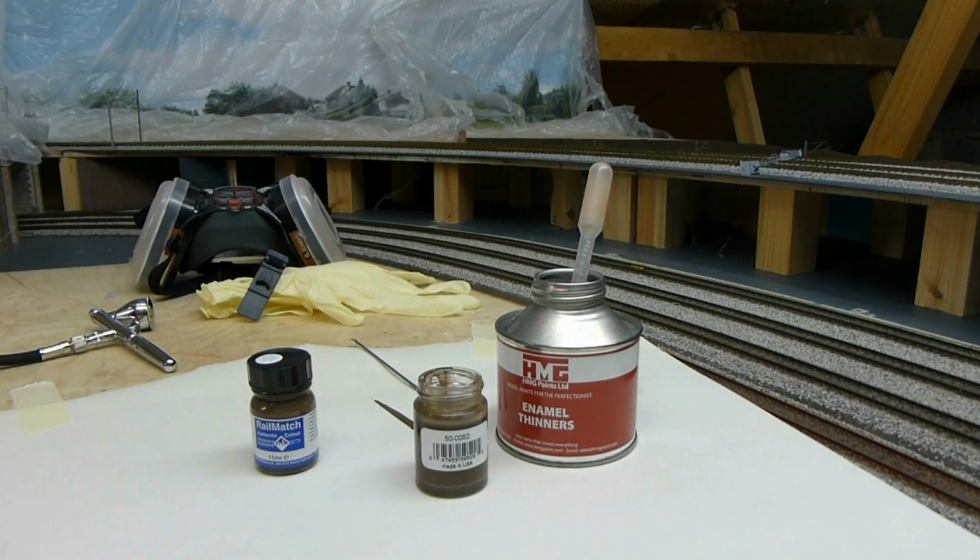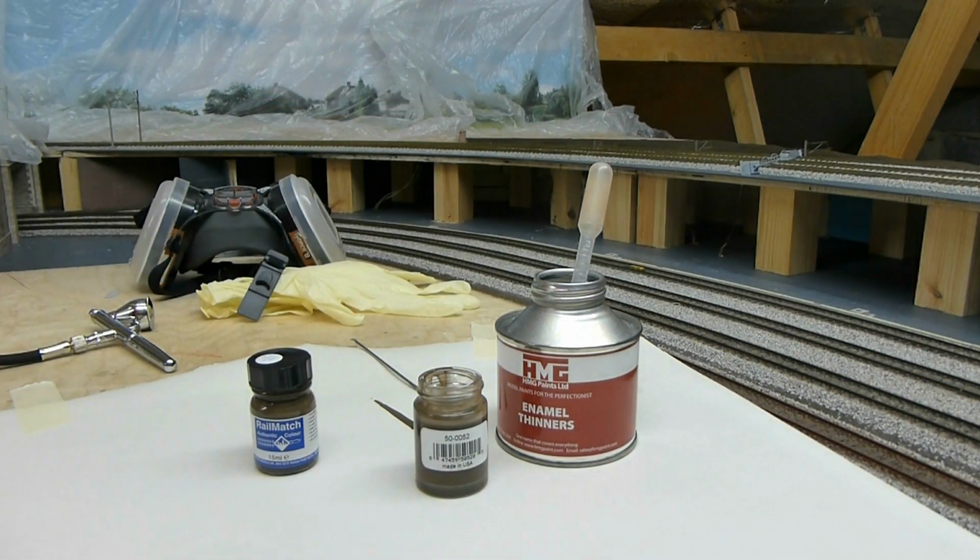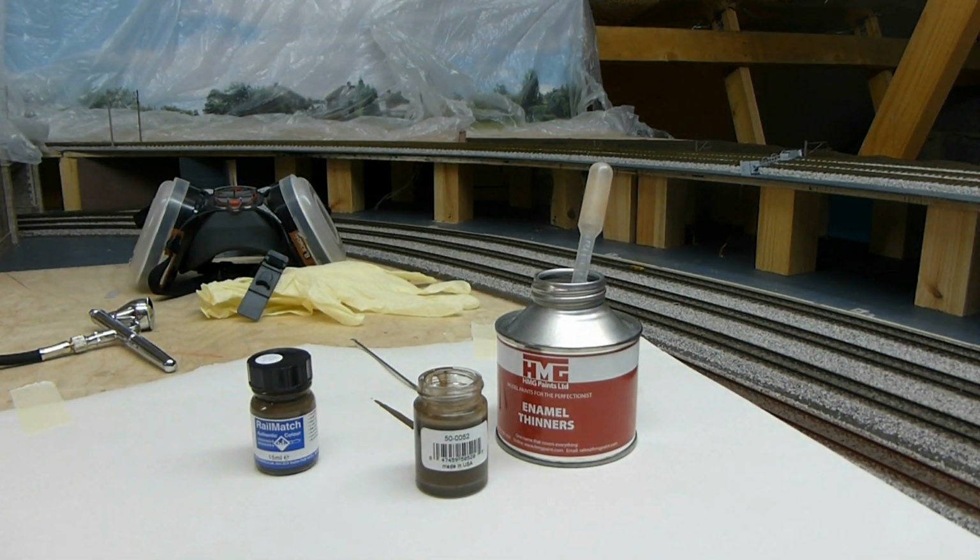First thing I do when I'm going to do any airbrushing is I prepare the layout. You'll notice I've taken away the retaining walls here. That's just for me to get easier access down to the track level when I'm doing the side of the tracks and the rails. What I've also done is put a dust sheet up at the back, which you can probably see on the back scene there. That's just to stop any overspray. I don't want it getting onto the photographic back scenes.